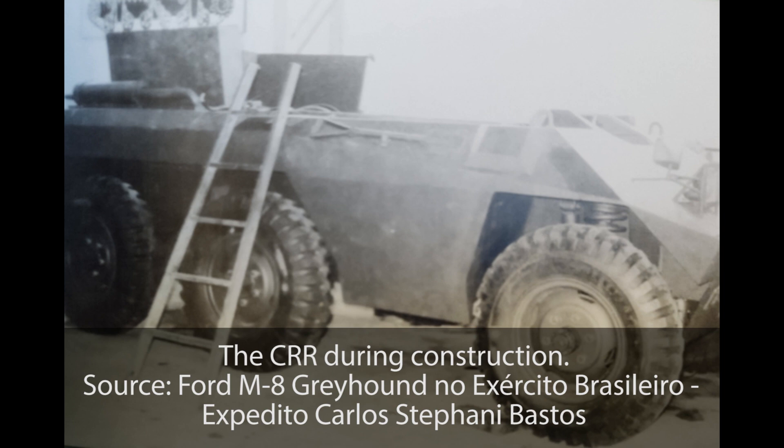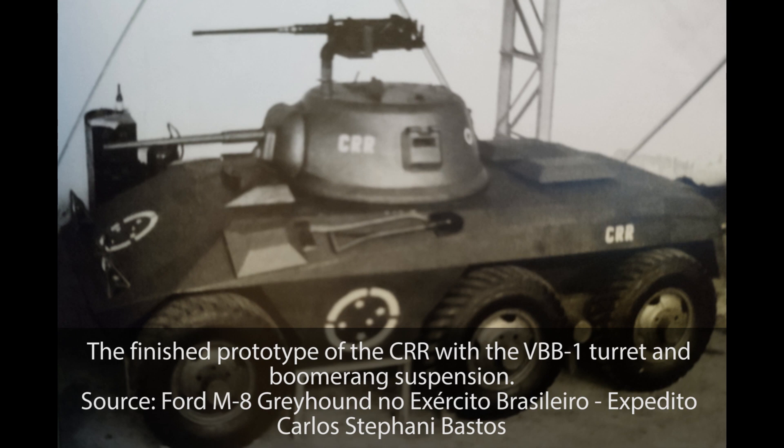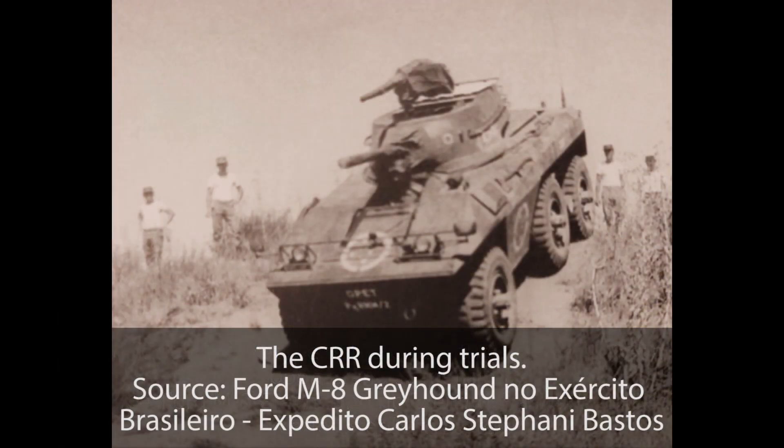This honor was bestowed on the CRR, which was the first prototype toward a Cascavel. The CRR was a more economically-shaped VBR2 which introduced the Angeza boomerang suspension. With this suspension, the CRR and future Cascavel would traverse otherwise untraversable hills for conventional suspension systems, as the wheels would always stay in contact with the ground to provide maximum traction. Nearing the end of construction, a new turret was designed based on the VBB-1 turret by adding a turret bustle — a stopgap until a redesigned M3 Stuart turret was built. The CRR was extensively tested by the Brazilian Army, traveling over 65,000 km and performing various mobility tests.